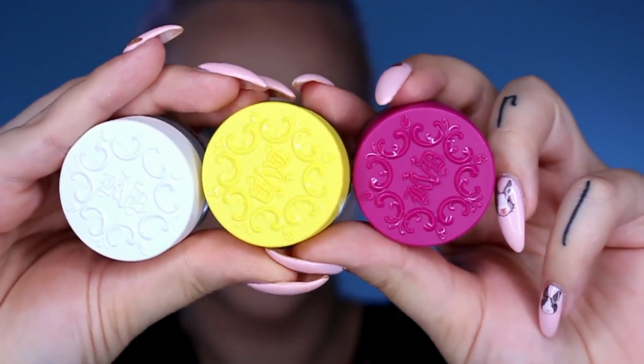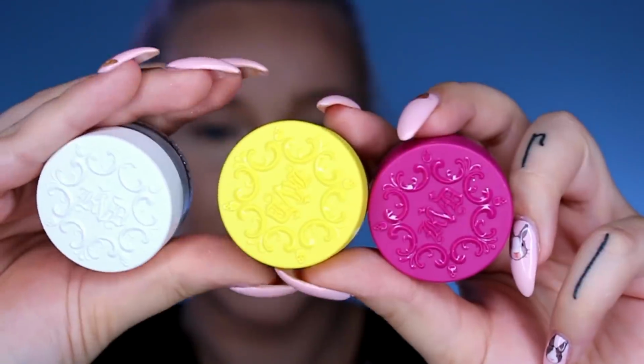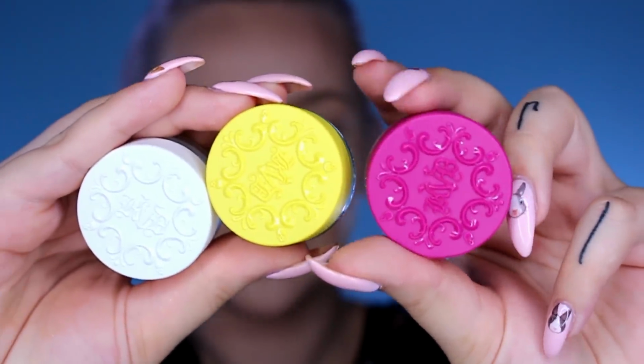I'm gonna wear this hair today, so I'm going to mix a brow product to kind of match this. Not exactly, because I think if I match this, my brows would just blend into my skin tone, but we are going to make a peachy brow color. I'm gonna mix the Kat Von D 24-Hour Super Brow in Whiteout, Daffodil, and Magenta, using the Kat Von D number 70 brush.